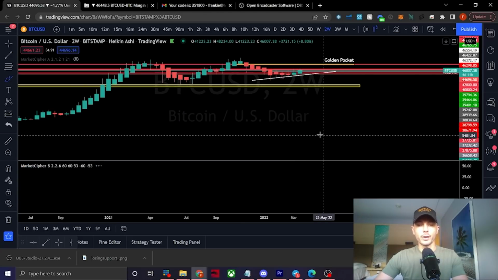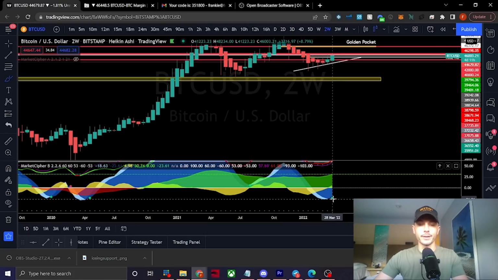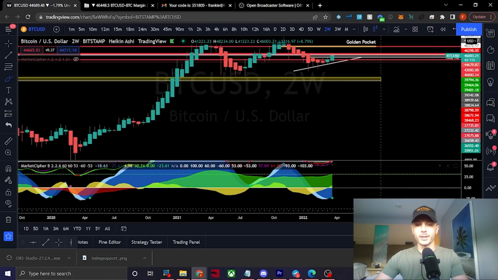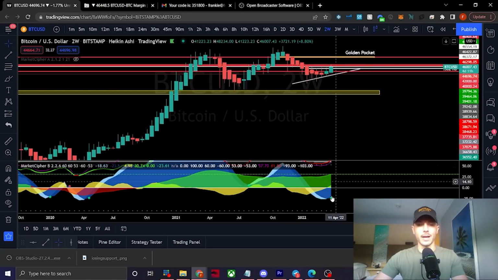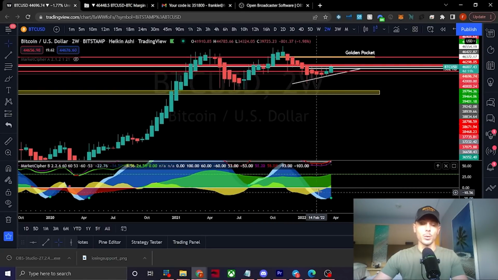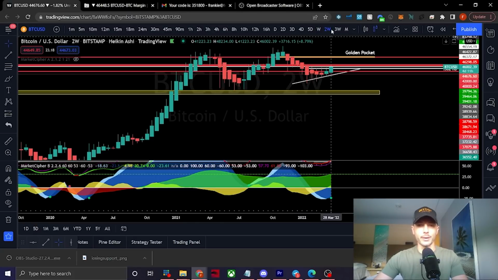Now, coming over to the 2-week, we do have the green dot printing on the momentum wave currently, right? We do have about 4 days left to confirm this. It is looking good. I mean, unless we come down a lot, I think we will definitely confirm this, which would be a pretty good sign for some continued bullish action, right? This is the 2-week, so pretty high time frame here.